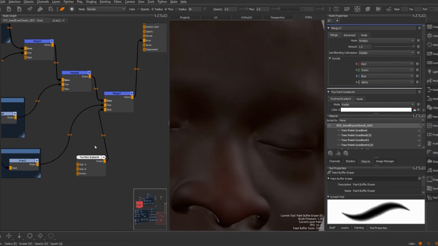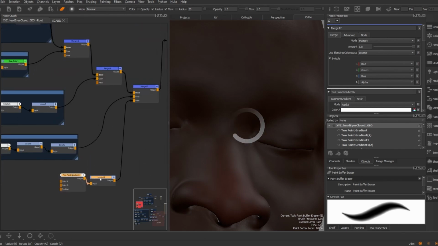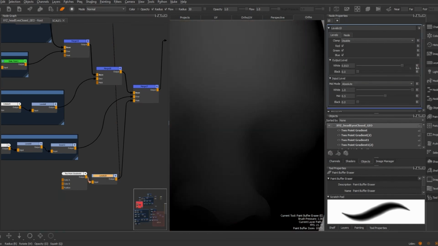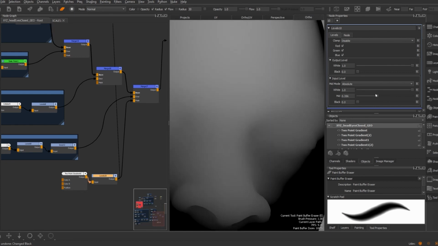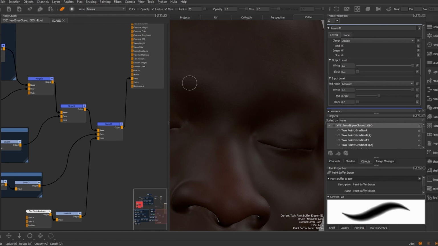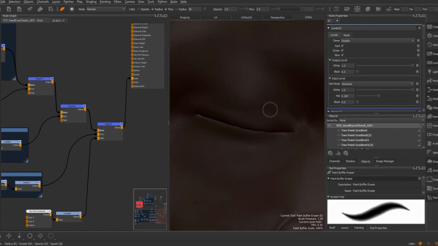So I'm going to create a levels node and I'm going to boost the whites inside of the 2-point gradient to allow more of that effect to come through in the mask. So inside of the levels properties, we're going to change the mid value to 0.387, and this will lift the whites and make it more apparent. So then if we go back and view the shader, we can see now in the forehead area we are getting more apparent and more obvious crease effects, and also on some of the eyelids you can begin to see the effect occurring a little bit more than it was before.